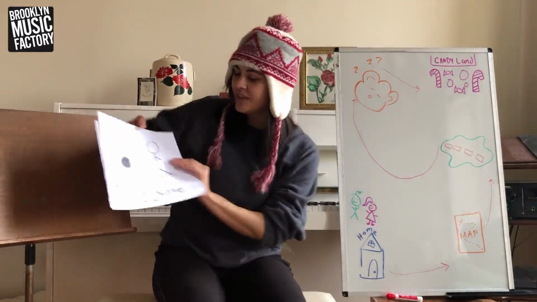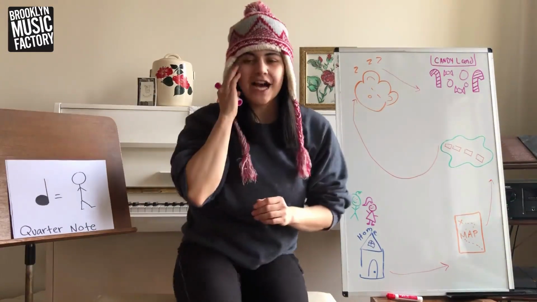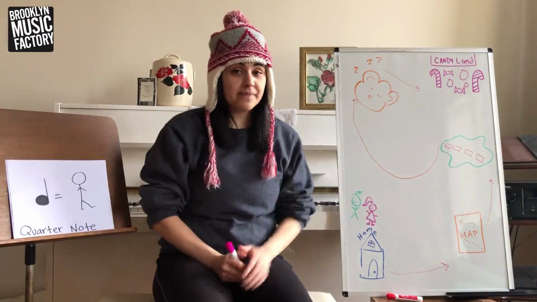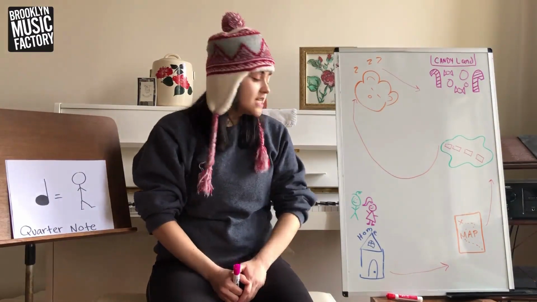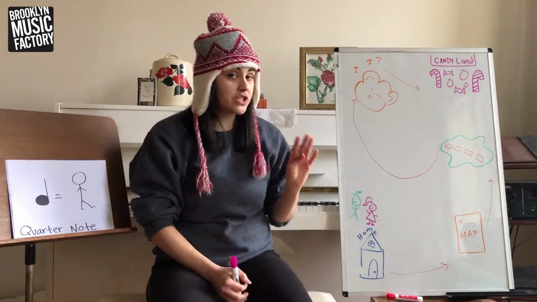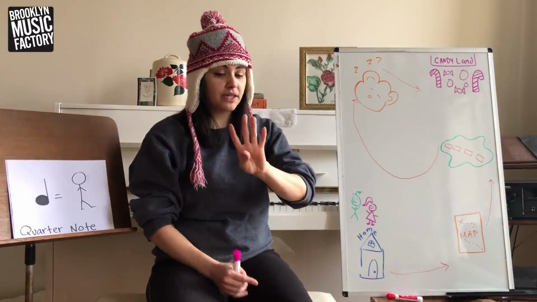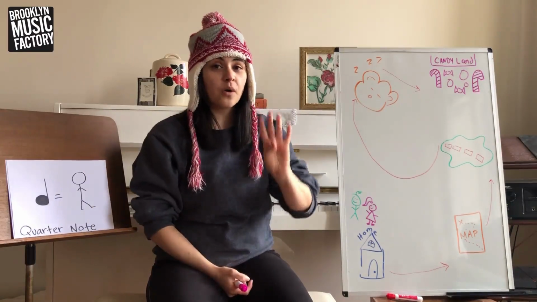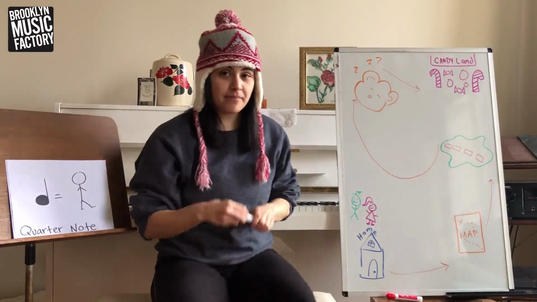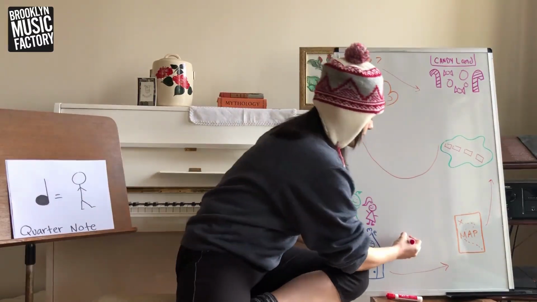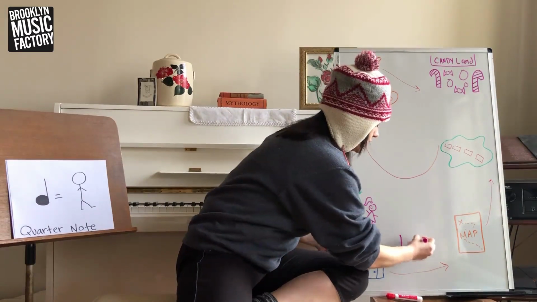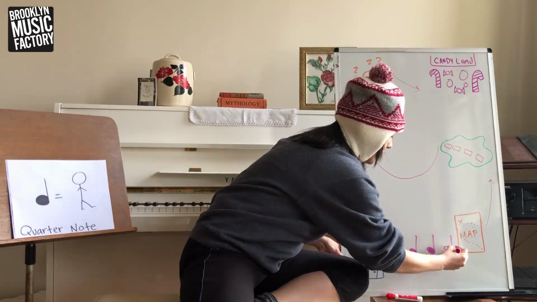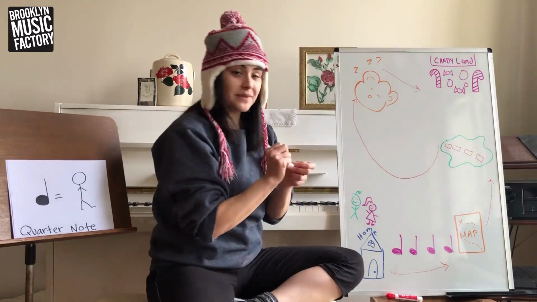Okay. So the first one, I'm going to help us out, and we need to get to our map. Our map is going to help us get to Candyland. So we're going to use the magic number of music, which is 4. Let's do 1, 2, 3, 4. We're going to take 4 walks to get to our map. Let's do that. So we have 1, 2, 3, 4. Okay, let's see what that sounds like.